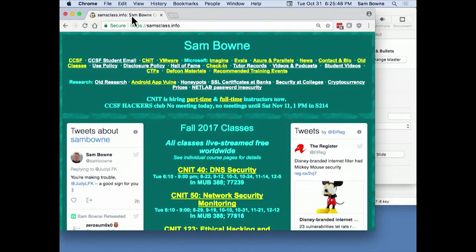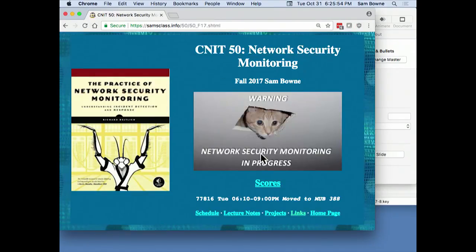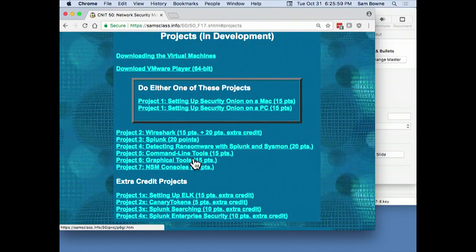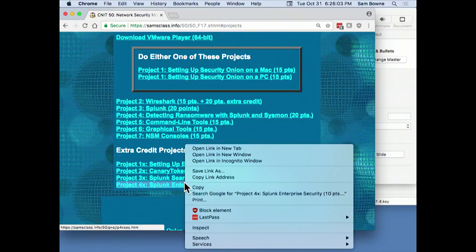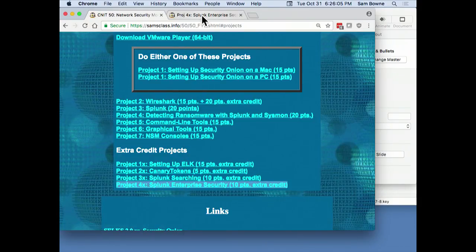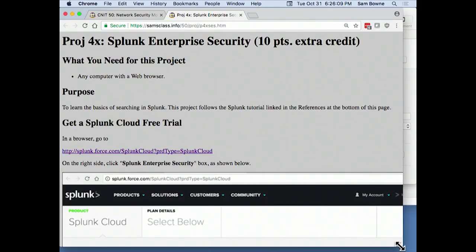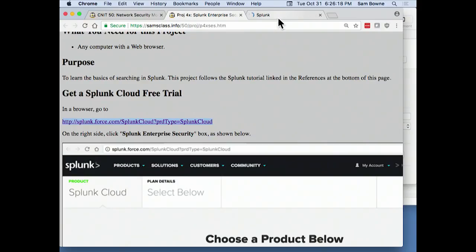So I put it here, and I had it open. Guess I'll have to open it up again. So your projects, I wrote them thinking we would follow the book. So I wrote these ones where you do these graphical tools and the network security consoles, but down here is Splunk Enterprise Security. So I add this as extra credit, and you can certainly do it if you like. I think you are not going to impress your boss by telling him you know how to use Security Onion. I think what they're going to want to hear is you know how to use Splunk. So I was real pleased to see that there's a free trial of Splunk Cloud.